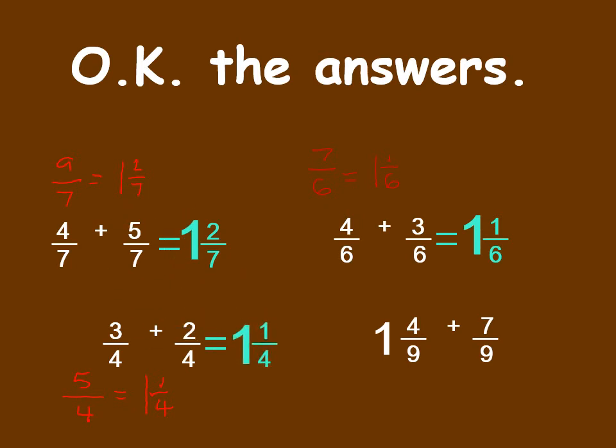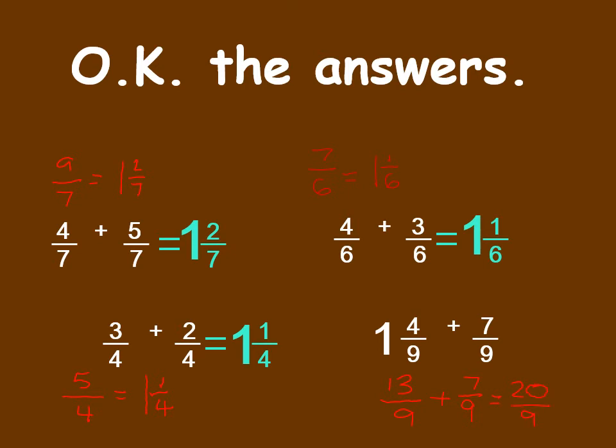Our line's returned. Now this last one, we've got our whole number. Probably the best way to do this is to turn that mixed number into an improper fraction so that we're still dealing with the same denominators. We're dealing with ninths, aren't we? So what is 1 and 4/9 as an improper fraction in ninths? 1 whole is 9 ninths, plus 4 is 13, isn't it? Agreed? And then we've still got 7/9. 13 and 7 is 20. Don't forget the denominator stays the same.